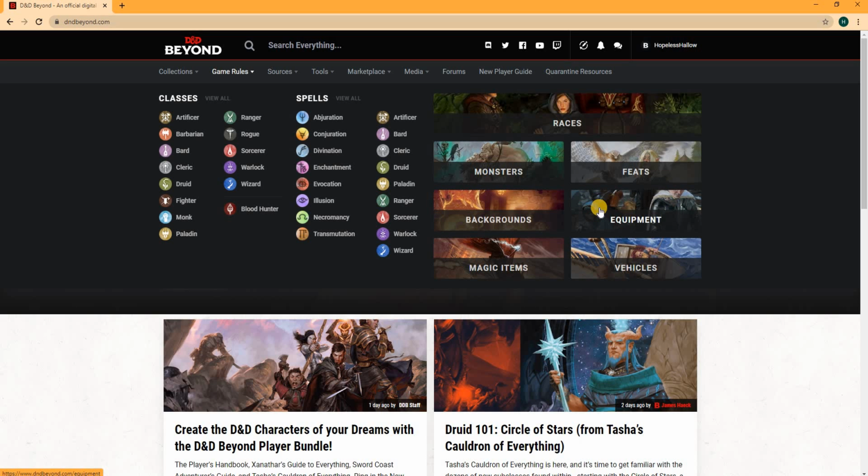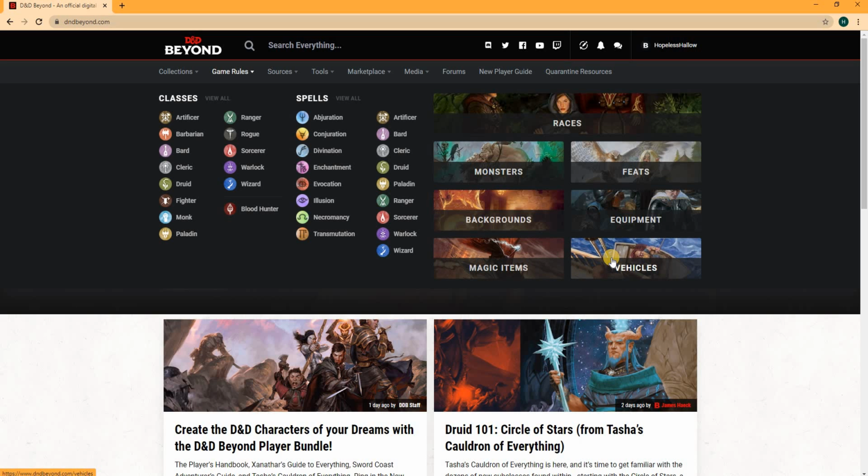Next one up is equipment. Equipment is the various tools and armor and weapons your adventurer has on their journey. This can vary from short swords to plate armor to a rope or even rations for you to eat. Next one up is magic items. These are items that have been infused with magic and have been created by powerful beings, most of the time. These offer various abilities and are quite creative and wide-ranged. These can often just slightly increase the power of your character to massively changing the dynamics of how you play.